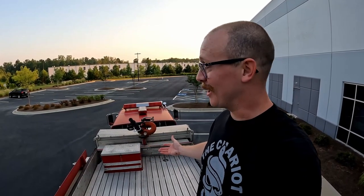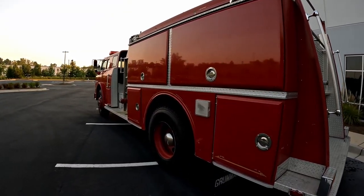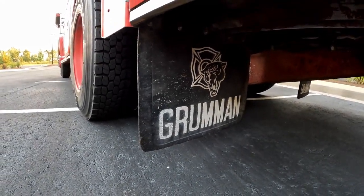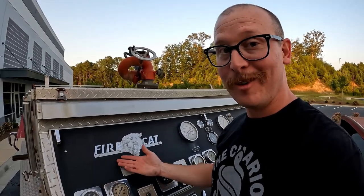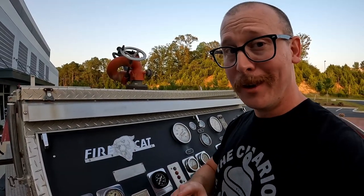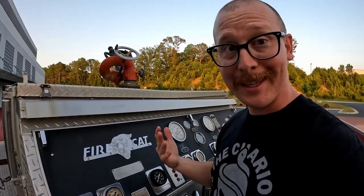The best part: on top of the truck we have the massive water cannon, and we also have this huge aluminum deck up here. This would have been hose storage, but when it's empty this is the perfect observation deck for your car show. We took this thing to Caffeine and Octane not that long ago — you can stand up here and see everything. Around this side, we've got even more storage and the coolest little part: these sweet Grumman Firecat mudflaps. Grumman referred to these trucks as Firecat, so we've got these super cool Firecat logos all over the truck — though I am missing a couple. On the off chance you know where there's a Firecat emblem, holler at me.